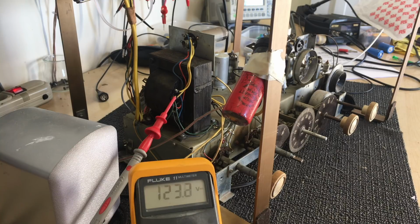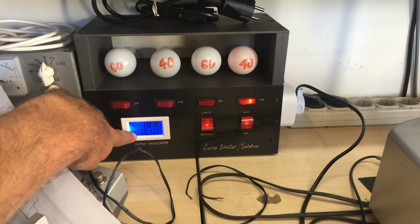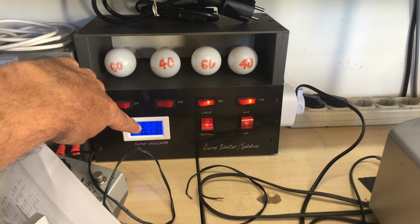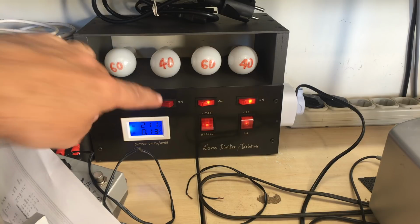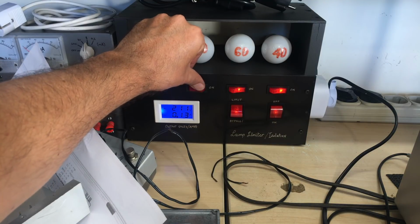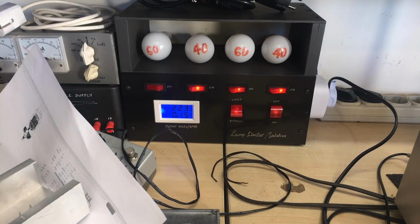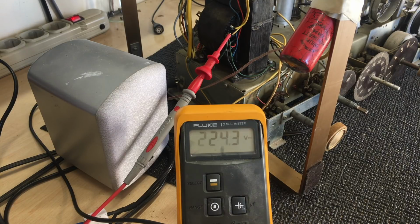I'm going to give it another lamp, and we've got 188 going in now, so I'm going to give it another lamp, and that shot up to 211 volts. The volume is about the same. Our multimeter is now at 186 or 7. And we'll give it another lamp. That's up to 220, drawing 150 milliamps. And our B++ is now at 224.